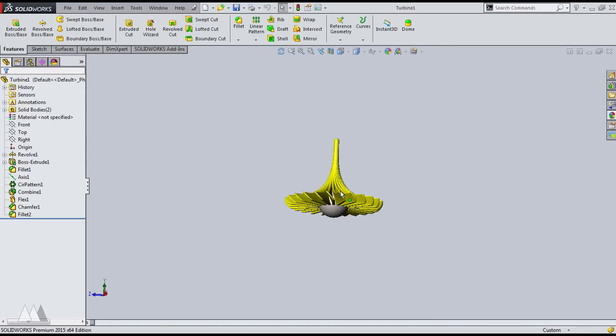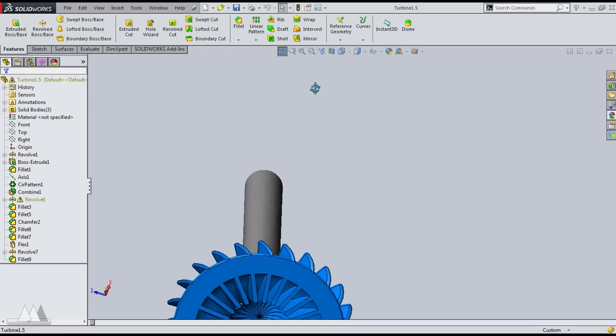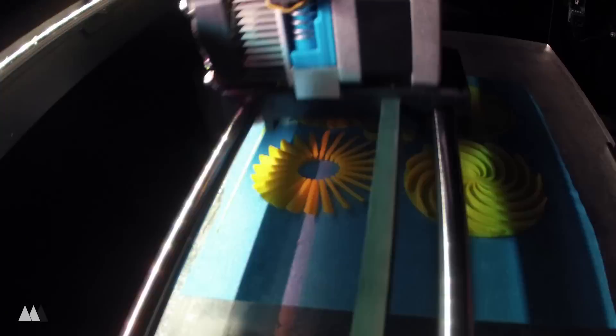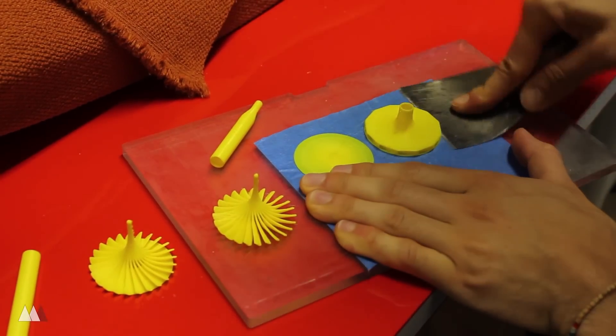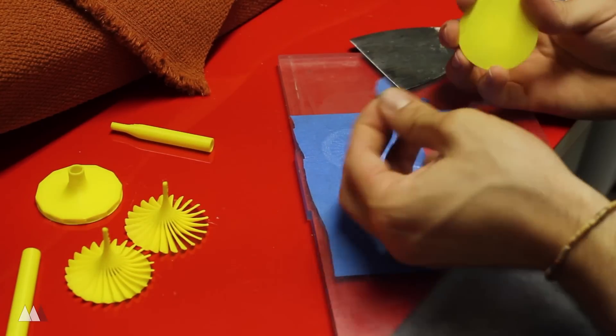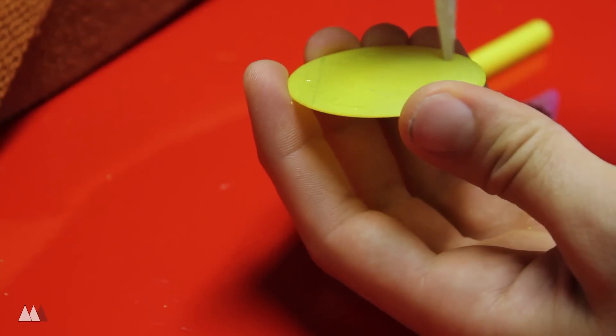For that reason I also came up with another version that instead of spinning on a plastic point, uses a steel marble. There's also a slight variation with a panel to direct the air outward instead of downward. I printed all of those out — this was before I had my new build plate, so I was still dealing with that crazy painters tape. I used some super glue and carefully aligned the bottom and top so everything was centered.